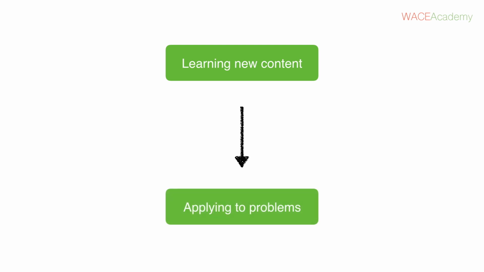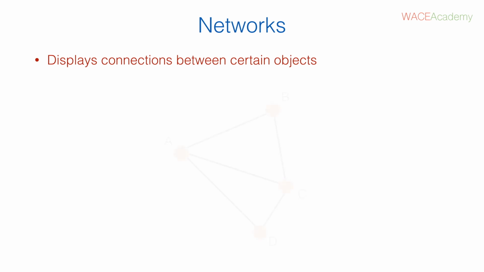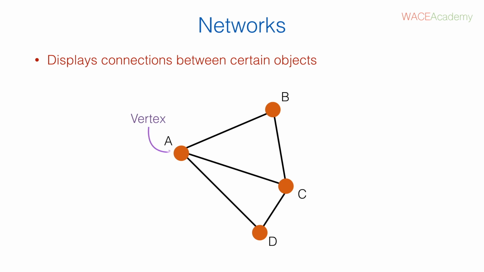As we learned in the previous videos, networks in mathematics are an effective way of visually displaying the connections between certain objects or places. On a network like this, the vertices represent the objects or places of interest, and the connecting lines, called edges, represent how each point is connected or relates to the others. The first dot point, 3.3.6, requires us to understand some terminology before we move on.